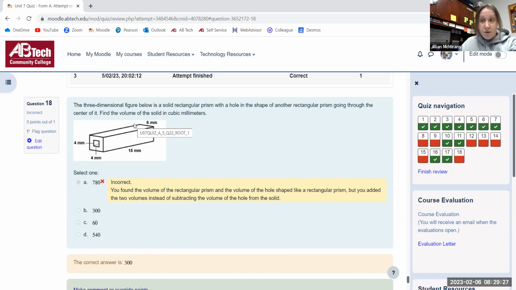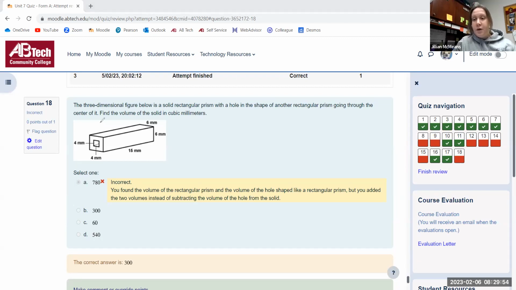For the smaller rectangular prism that is cut out, it's going to have the same length. The cutout goes the full length of this, so we've got a length of 15. But for the cutout, you have a height and a width of 4. So the width is 4 and the height is 4. Okay, so let's go to the whiteboard now. Apologies for not being able to duplicate this, but it would just be a disaster.